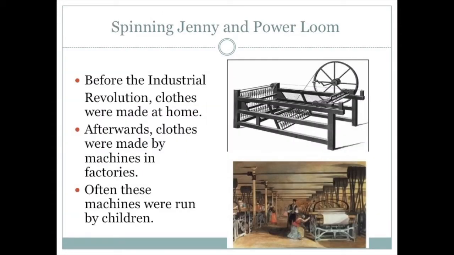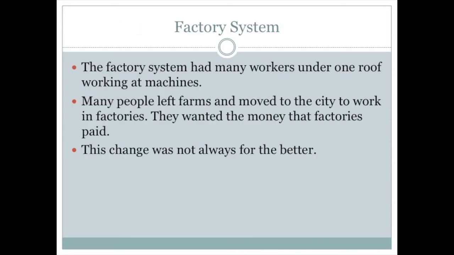The Industrial Revolution in the United States began with the textile or clothing industry. Prior to the Industrial Revolution, clothes were made at home by hand, which was exceedingly expensive. During and after the revolution, clothes were made in factories using machines, making more clothes quicker and driving the cost down. Often these machines were run by children, before child labor laws made that illegal. Inventions such as the spinning jenny and the power loom made old needles and threads obsolete and spurred on the factory system.